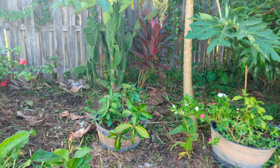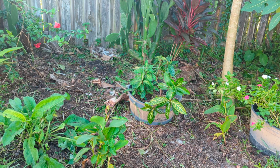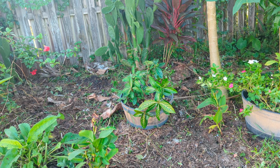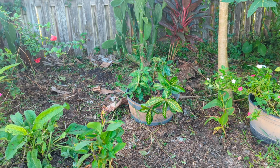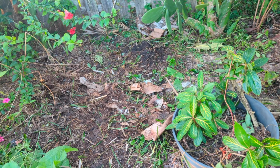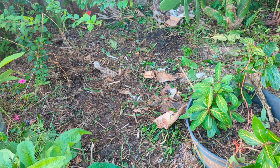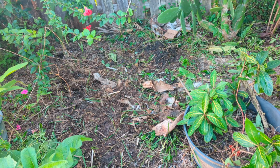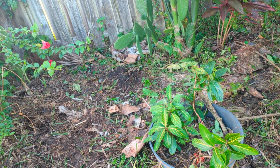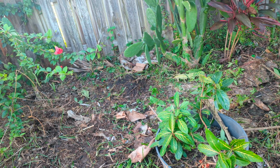So here is initial cleanup, and I can go in and fine tune it and maybe put on some cardboard and mulch. As you can see, there was cardboard here, but my weeds don't play. Those weeds actually landed on the cardboard and just continued growing. All right, so let's keep on moving. Let's speed this up a bit.